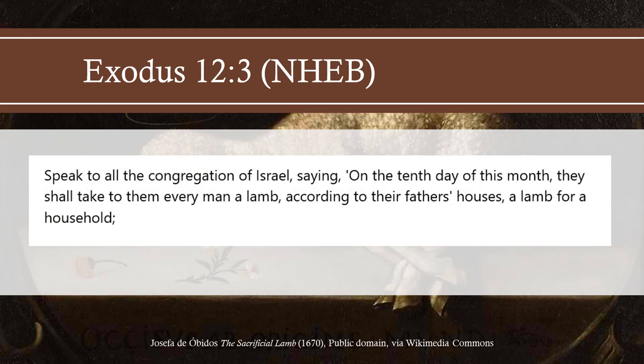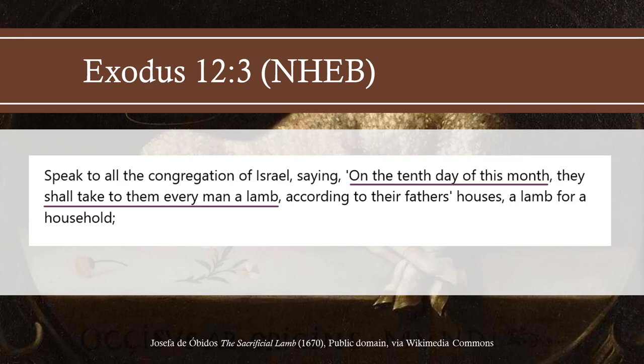So Exodus 12, verse 3, God says, speak to the congregation of Israel, saying, on the 10th day of this month, they shall take to them every man a lamb. And you're going to bring that lamb into your household, inspect that lamb, take care of that lamb, and the kids are going to give the lamb a name. And on the 14th day, guess what? You're going to have to sacrifice that lamb. So there's a great lesson for the kids in here about sacrifice. But 10th day of the month, okay? So Lamb Selection Day, it's when everybody is going to select their lamb.